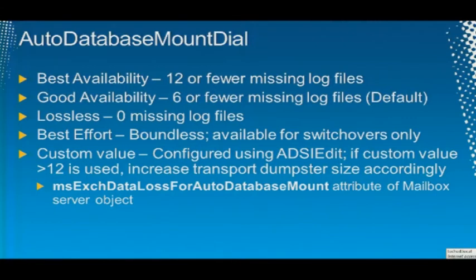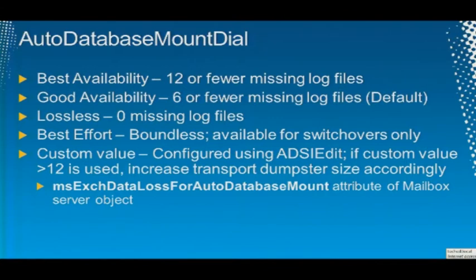Of course, what's in the logs? It's data, so that would refer to missing data, or what we call a lossy failover. In other words, there's been some data loss. But we typically don't worry too much about the data loss because of the other feature inside Hub Transport called the Transport Dumpster, which will recover about 95 to 99% of the data that would be lost by those missing log files. The rest of the data it can't get back is easily recoverable by users repeating actions.